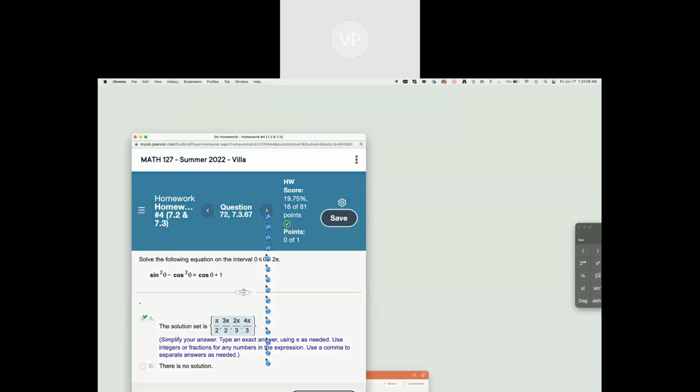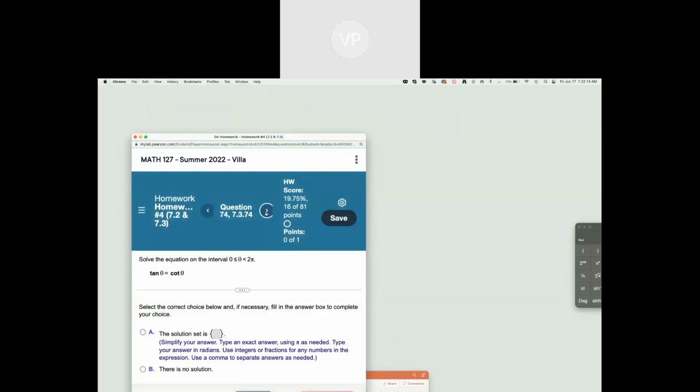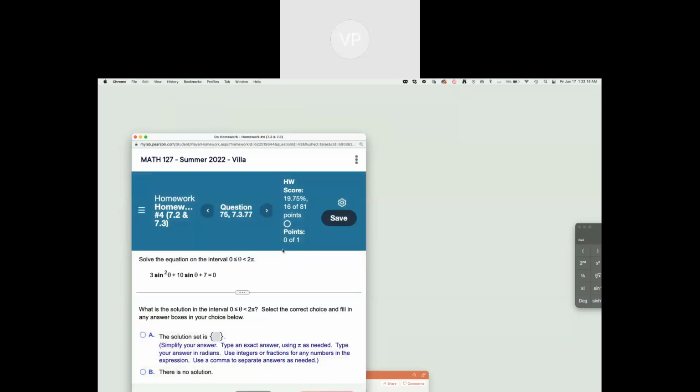Okay, let's do a couple more of these. Let's do number 75. See how that one is. Okay, same kind of question as the last ones. Of course, they're going to get a little bit progressively more difficult. I won't say the difficulty is huge, it's just increasing slightly as we go on with these problems.